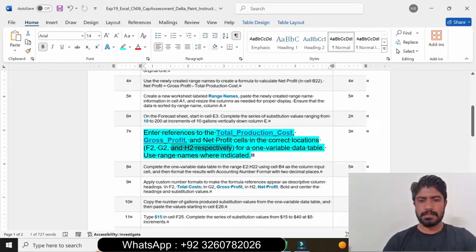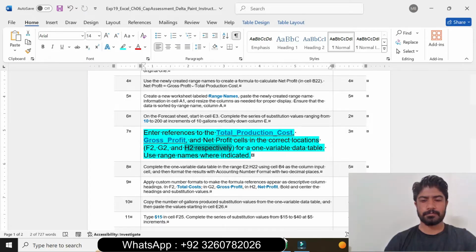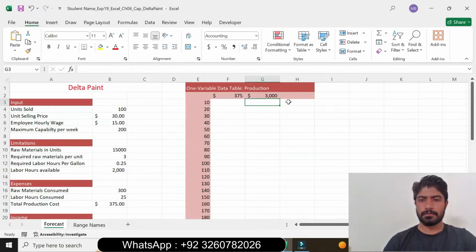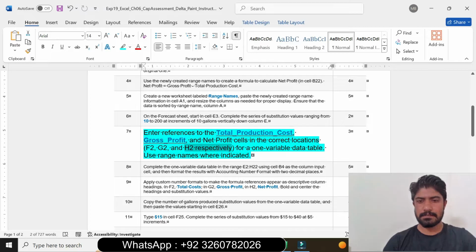And the H2 cell is the net profit. The correct location for the net profit cell is H2. Select the cell H2, press equal to, and select the net profit cell.